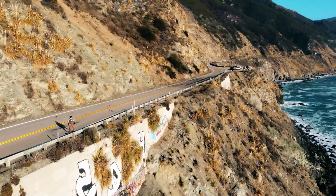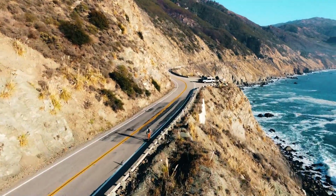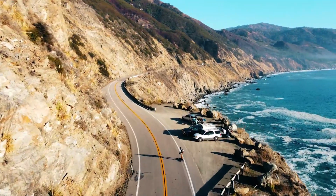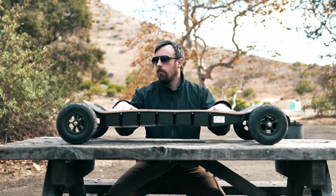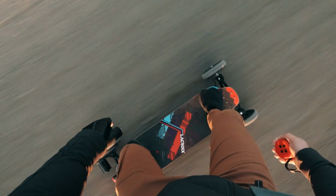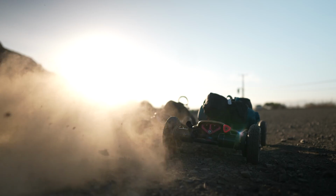We can handle any sort of curve that's definitely in a road or in a bike path. If you're really getting into an urban environment where there's lots of ramps on the sidewalk that turn at 90 degrees and stuff, you're going to have to probably get off the board to turn it. Alternatively, these wheels are so meaty and the board absorbs shocks, you'd be surprised, small curbs and stuff you can just roll right over. If the curve is too sharp, just go right through the grass because this thing will take it, no problem.